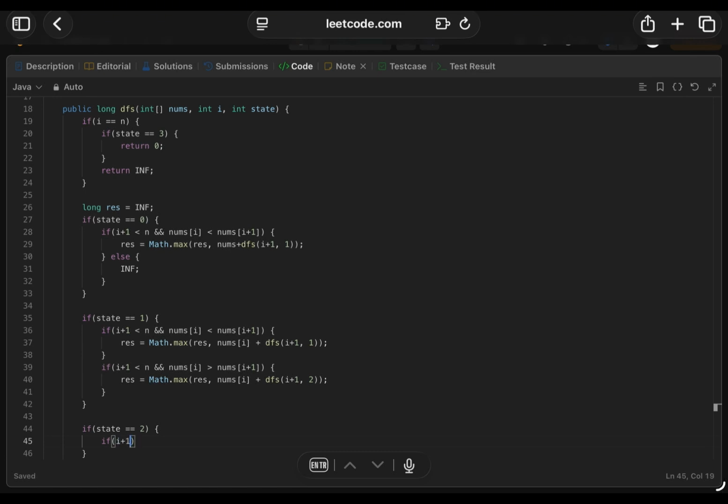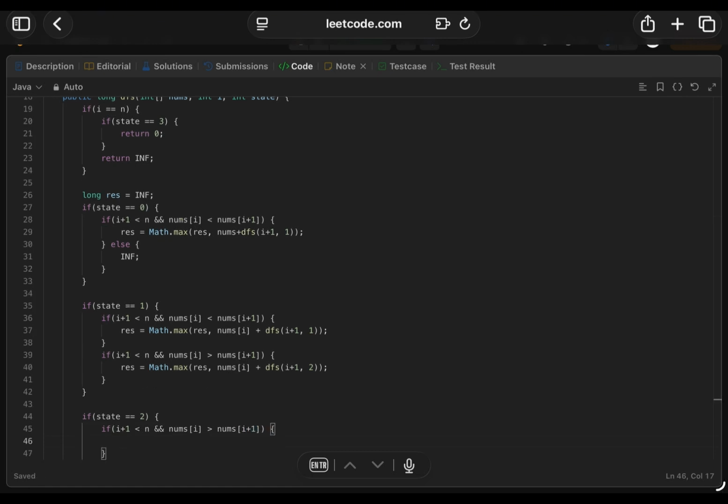Here also we will check the same condition, and if nums of I is greater than nums of I plus 1, in this case we will simply move further with the same state, right? Math max of result comma nums of I plus dfs of I plus 1 with the same state 2.